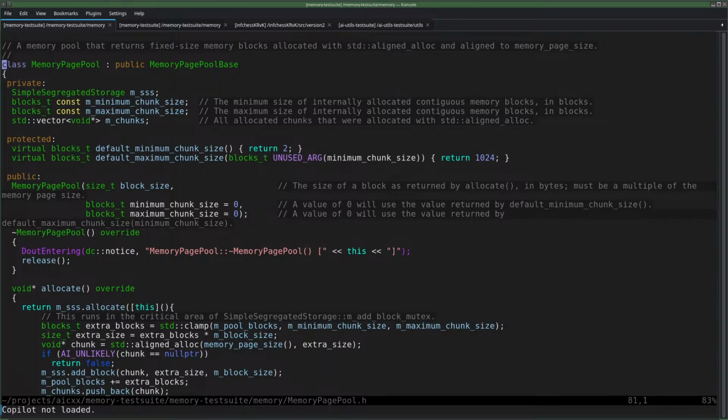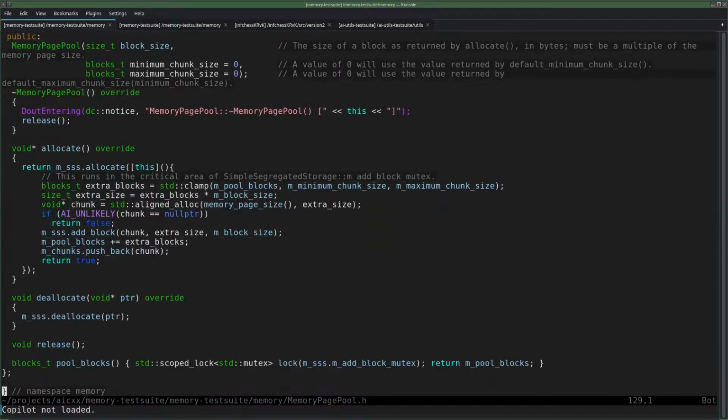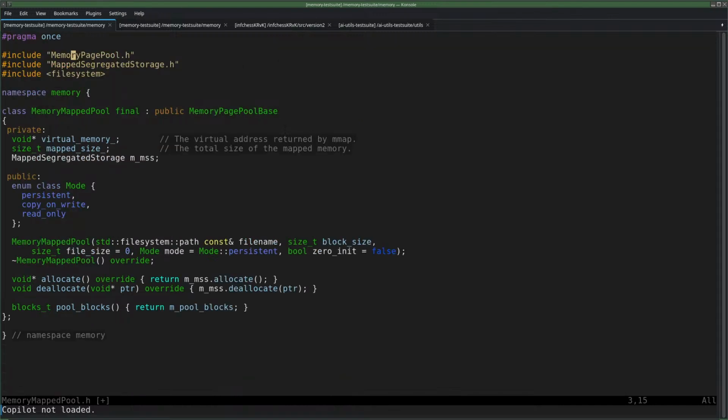The memory page pool is derived from the memory page pool base and uses the simple segregated storage. And then overrides allocate and deallocate. Allocate passes a lambda, while the memory map pool also derives from memory page pool base.